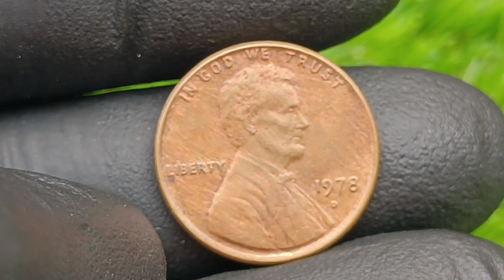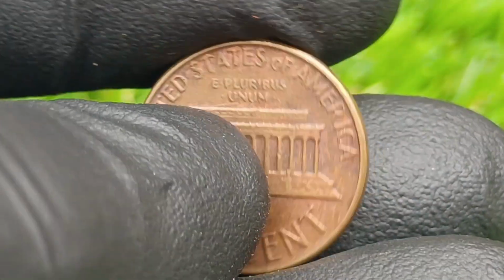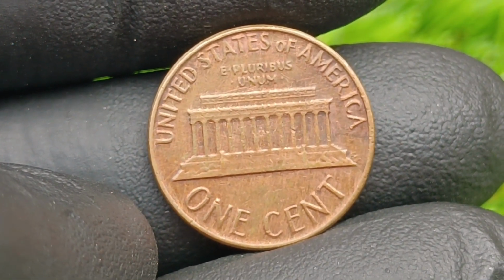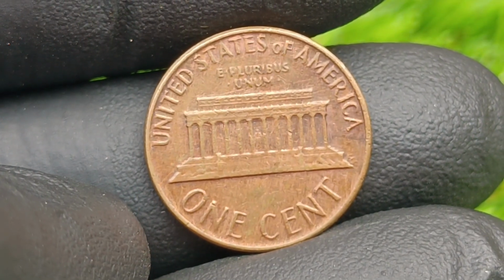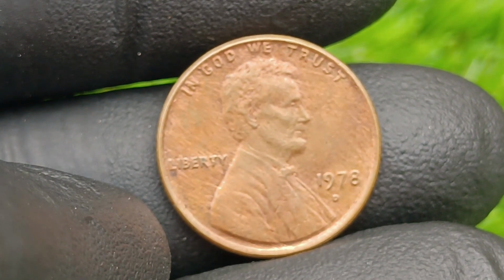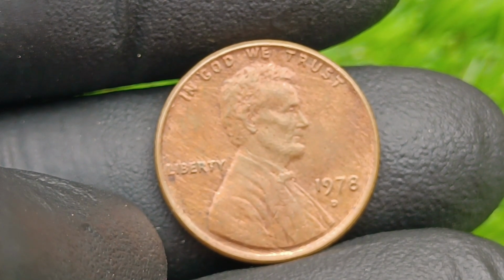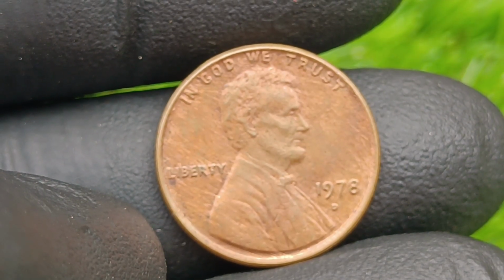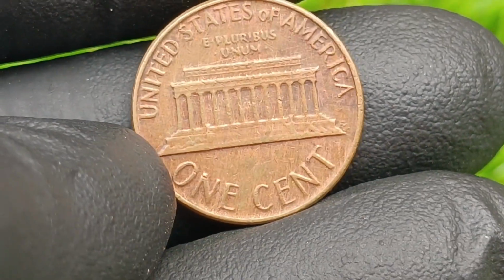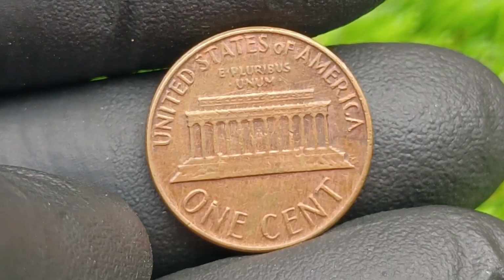The psychological side of this is equally fascinating, because owning a coin like the 1978 error penny is not just about possession, it is about prestige, about making history, about being connected to a story that will outlive generations. And that is why auction houses erupt with energy when one of these coins is introduced, with bids climbing rapidly into the millions, and the crowd buzzing with disbelief. Because the penny most people ignore is suddenly the star of the show, commanding more attention than gold or diamonds, and capturing the hearts of collectors worldwide.